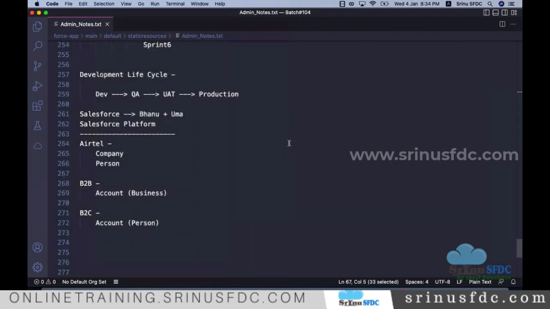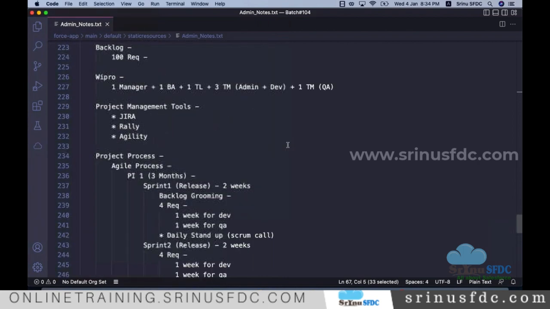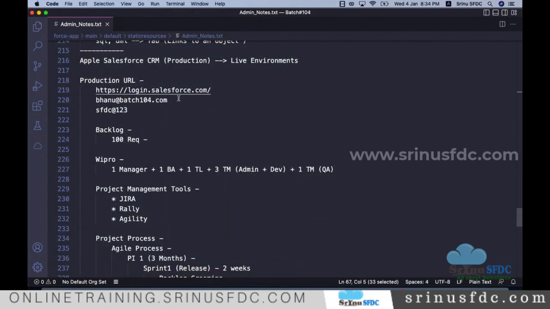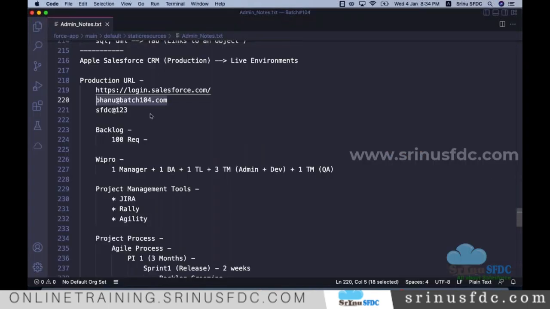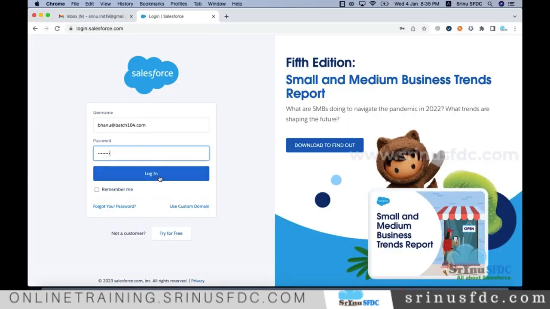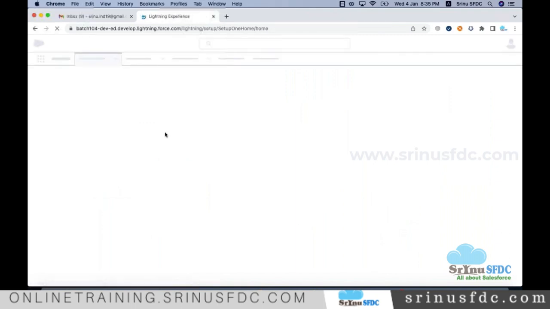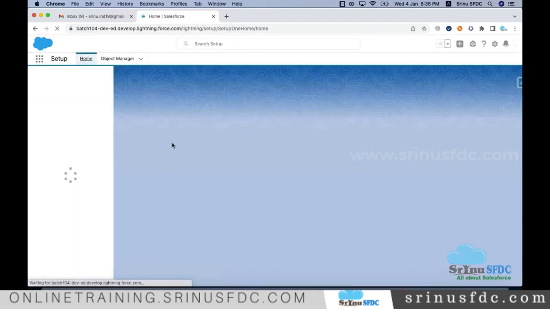Day to day, I'm going to use that one. So this is the username and here the password. So once you log in, by default whatever we see is the Lightning experience.